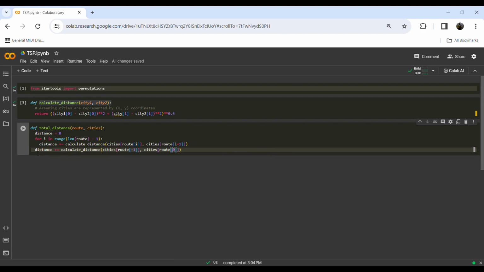So with this, we update the total distance of the route that we are taking after we calculate the distance between the cities in each iteration.